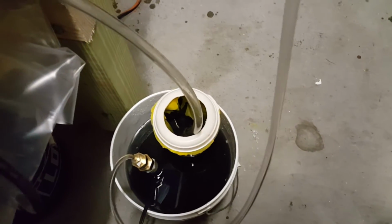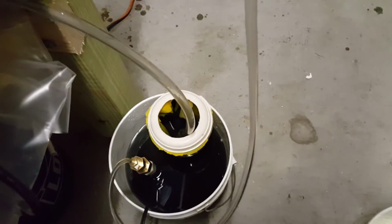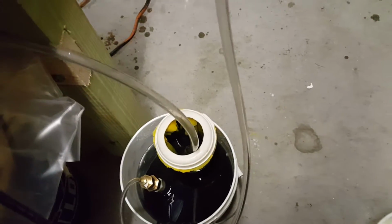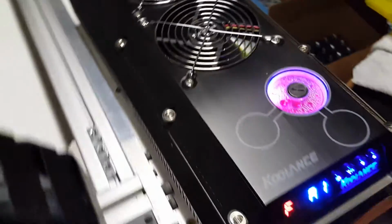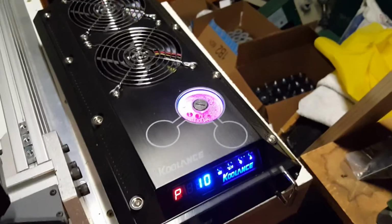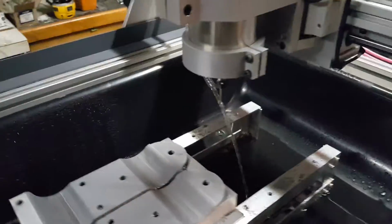And it has a filter that's supposed to keep the big chunks out, but it looks like even the small pieces are getting through it and the water is turning black, but oh well. Have to change it once in a while. Here's the water-cooled system for the water-cooled spindle, which connects right here. Let me turn this off.